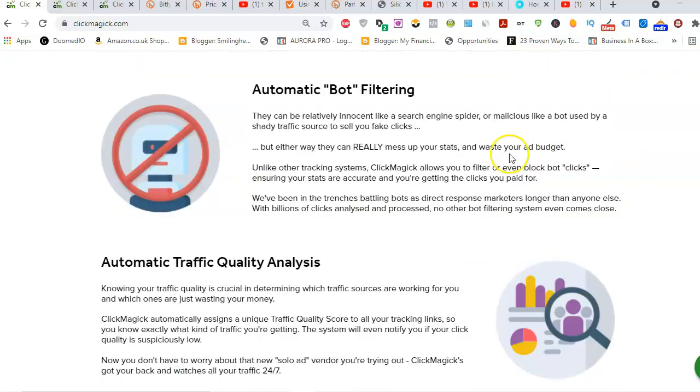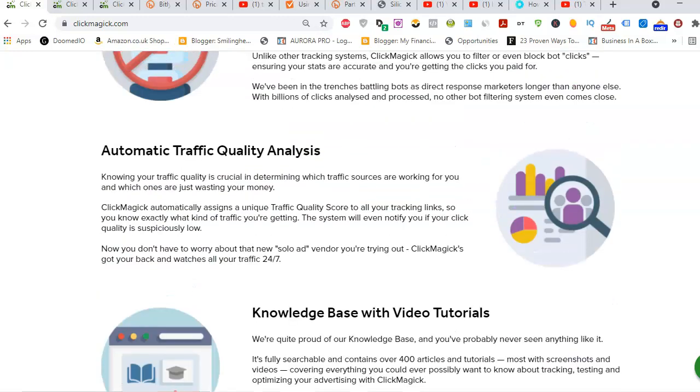You have so many things, automatic bot filtering. You can check the traffic quality that you're getting. For example, if you're using solo ad vendors, sometimes you're skeptical about the quality of traffic you're going to receive from a particular or new solo ad vendor, and you can use Clickmagick.